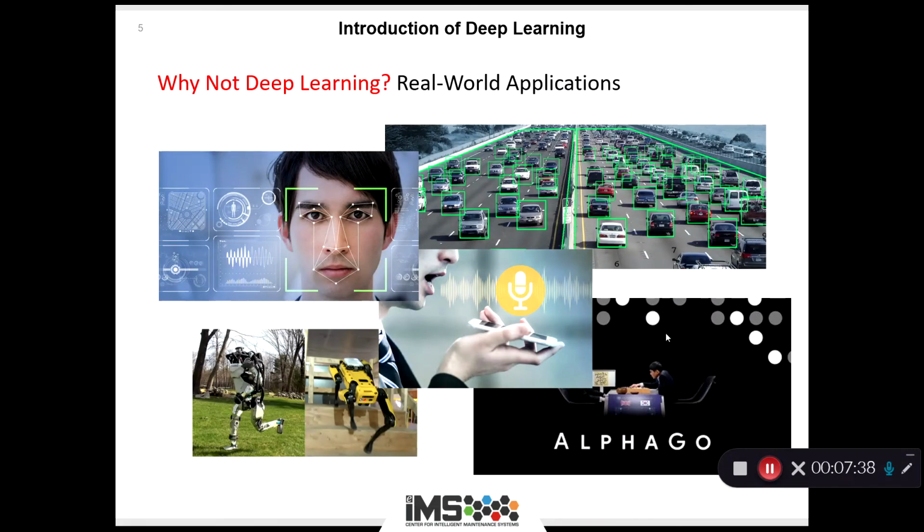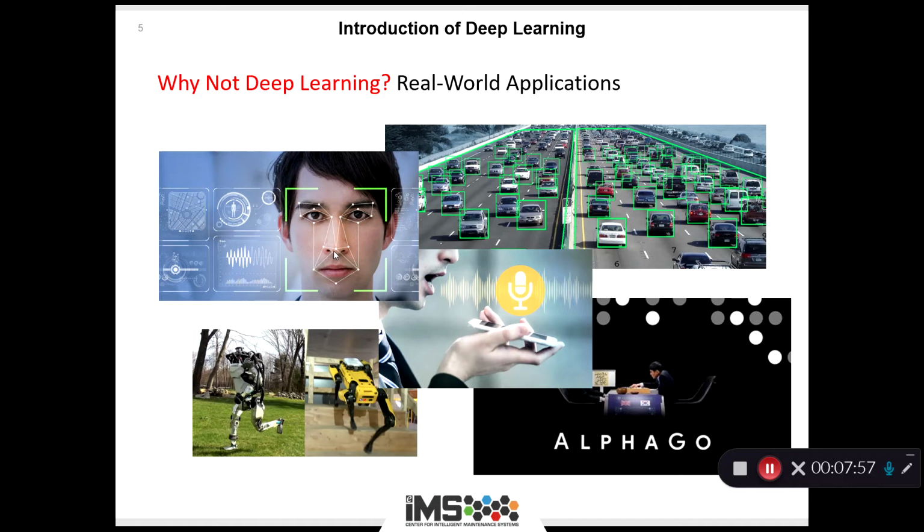And why not we use deep learning? We know that deep learning has achieved many advanced performance in many applications, such as the image recognition. Every time we go to the airport, we will have our face recognized.